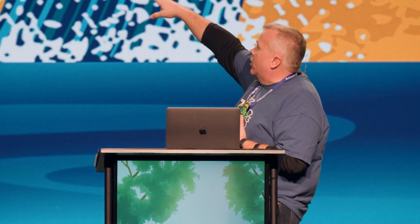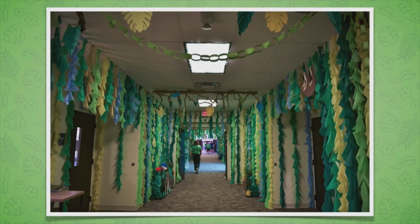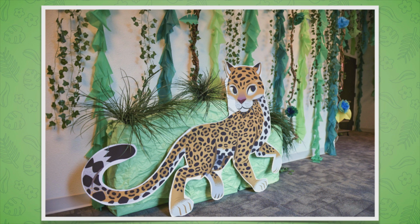We have the tablecloth ones we talked about. We have roll paper vines in this hallway. We used paper chains. You can see up here across the top just simple loop paper chains where kids can start making those right now with a roll of tape and some strips of paper. Those kind of mimic some vines as well. And then there were other areas where we actually hung some purchased vines.